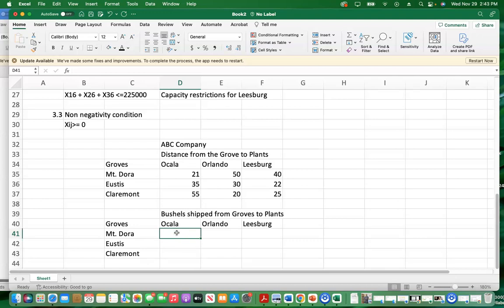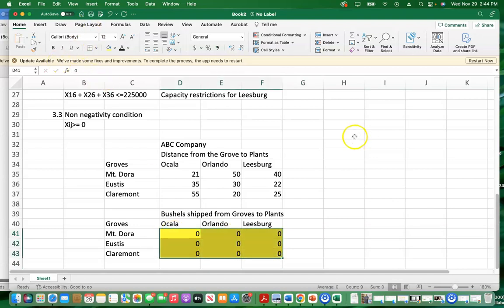We haven't made any decision yet, so we can select any value. Let's go with zeros, meaning that these will be the changing variables. Because we haven't made any decision yet, we don't know how much we're going to move from Mount Dora to Ocala. So put all zeros, and let me highlight this in yellow, and I'm going to define the yellow color as changing variables.